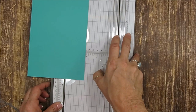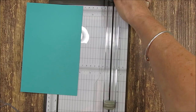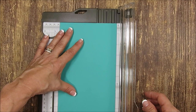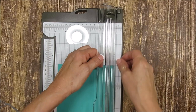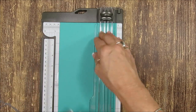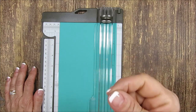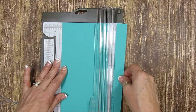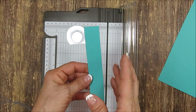If you're going to try to pull from the center — mine has been used a lot — it's going to feel like it won't open. At the beginning for sure you want to lift from the side. It's going to be a little bit of a learning curve, but you'll get used to it. I'm going to put it at one inch — you get the measurement all the way to one and a half, which is kind of sweet. When you press on your cutting you don't want to press hard because the blade is so deep — you just want to guide it. That's it.